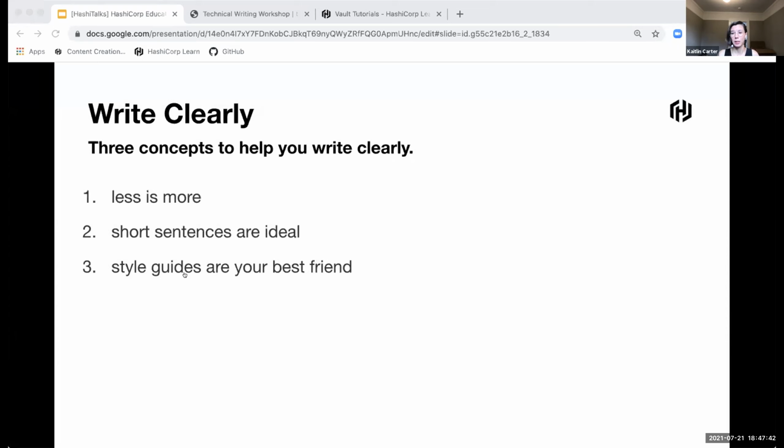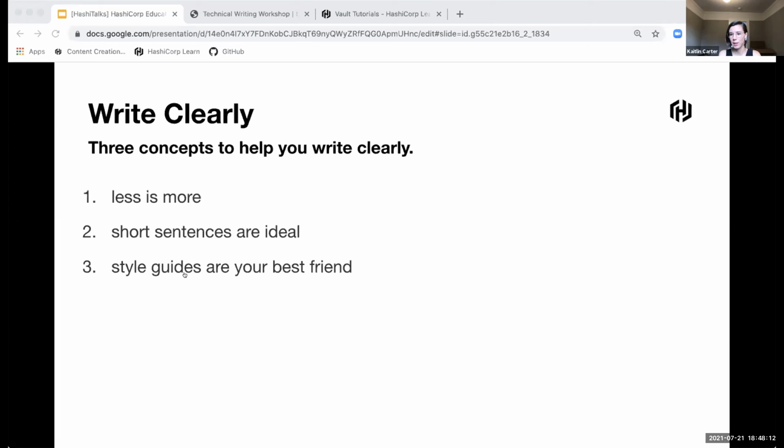And that can be great for a workshop or a webinar, but users really just want you to get to the point, and a lot of times they just want to skim, so less is better for them. We're going to practice this in a minute, because you only want to provide the necessary information to succeed at the task when you're writing tutorials and blogs and emails. And then short sentences is like less is more, but more granular, and we'll cover the difference in a minute.